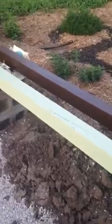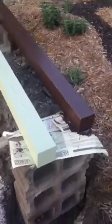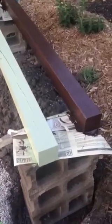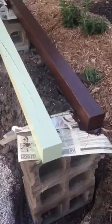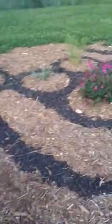I have some 4x4s that will serve as the bench tops, and you can see I've been painting those in two different colors. I went to Home Depot and found the scrap or reject paint — paint that people decided they didn't quite want. It sells at a very cheap discount. This use of recycled or cheap materials goes along with the theme of our Waterwise Pollinator Friendly Plot — this idea of less inputs.